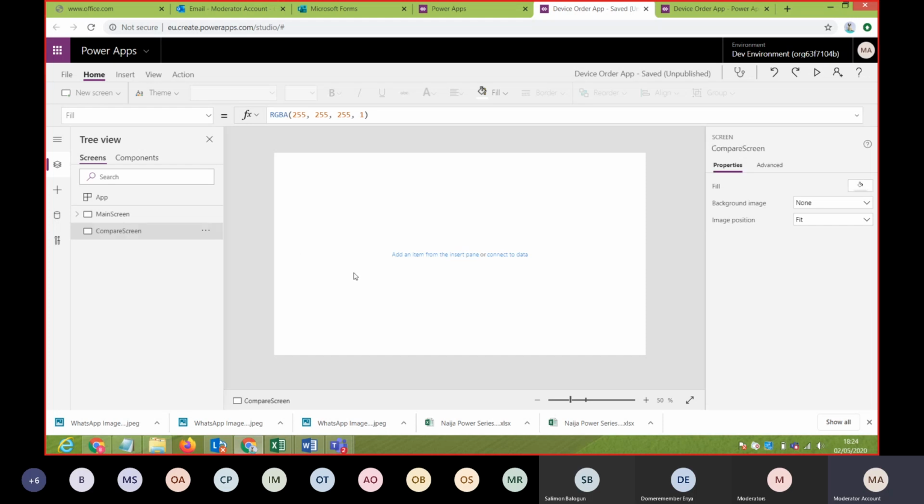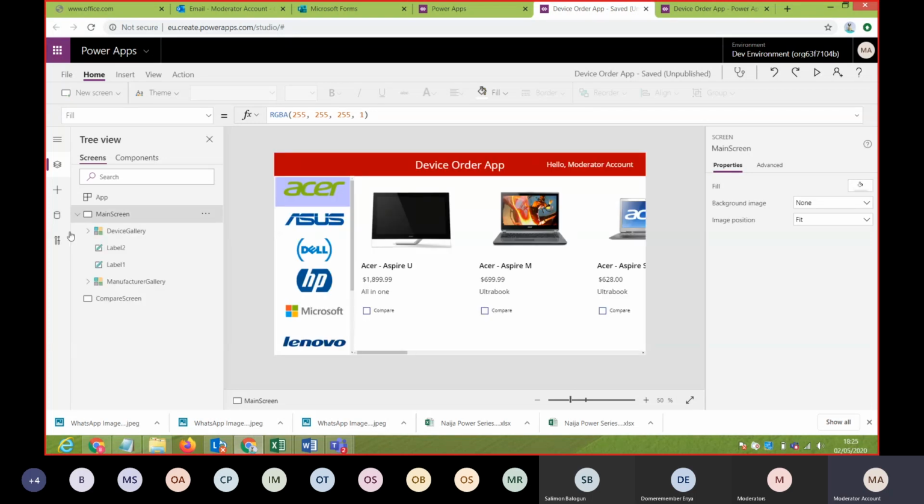Then the next thing I want to do is I want to add buttons, right, on my main screen. So I'm going to come back to main and I'm going to insert a button here. So come to insert, click on the button.